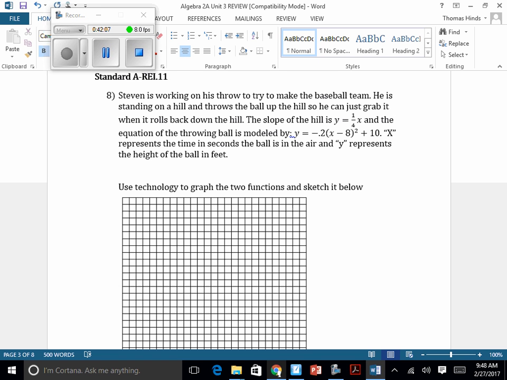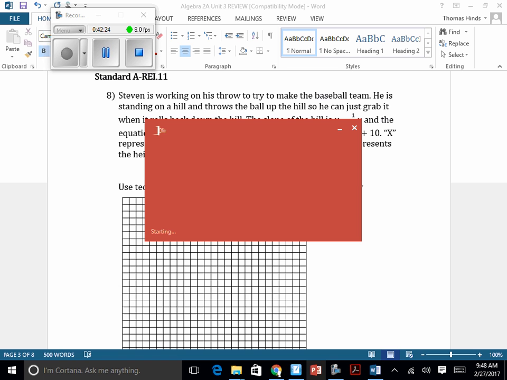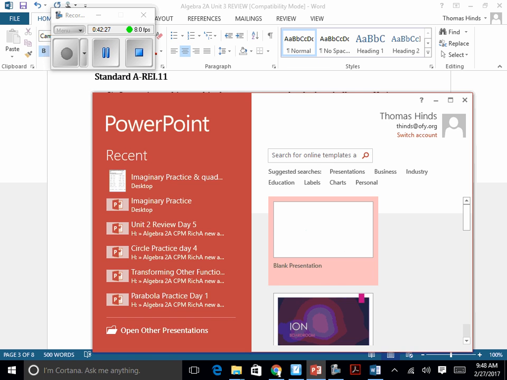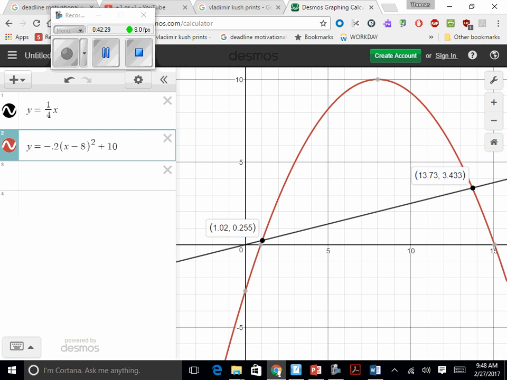So, okay, here's what I understand them saying. So this is the ball going through the air. I got that. This is the slope. Please write that in just so you can have it down. So if this is the ball going through the air, and this is the slope, someone out loud, tell me kind of what this solution represents. What's happening right there? Where the ball hits the slope.